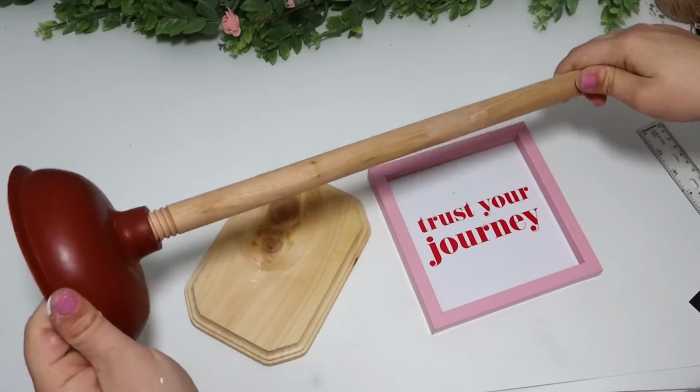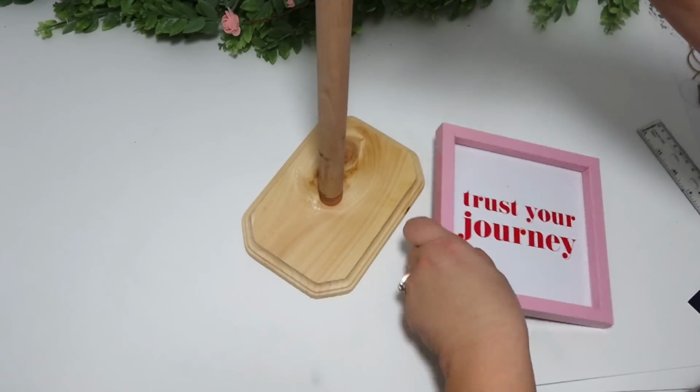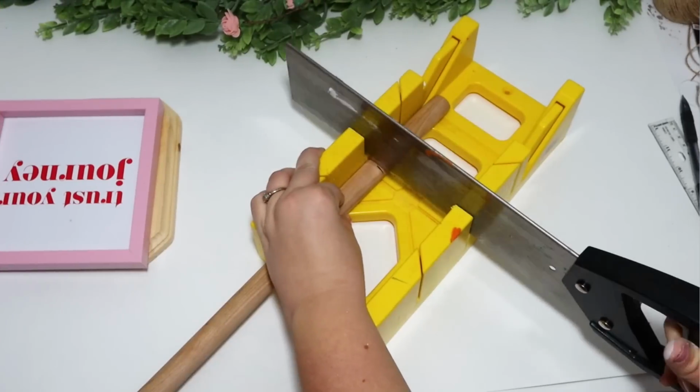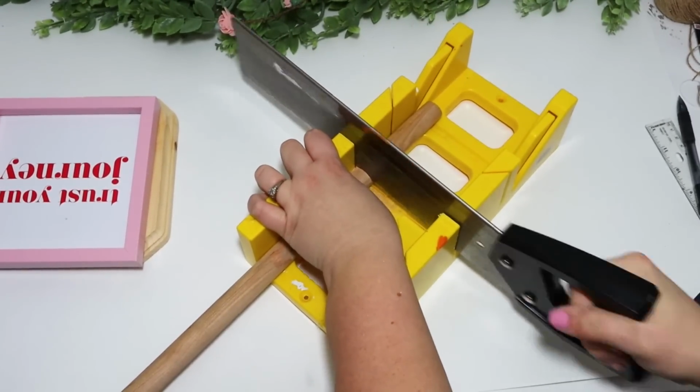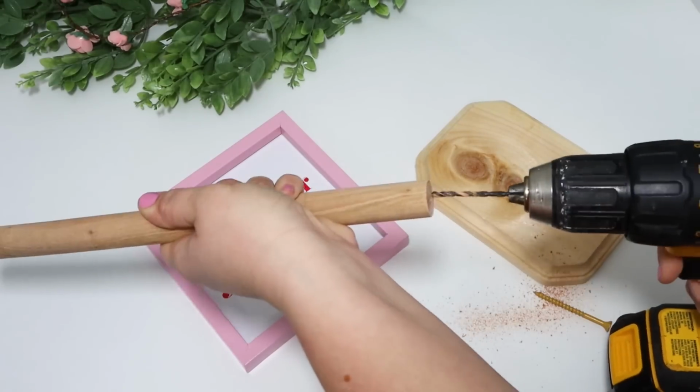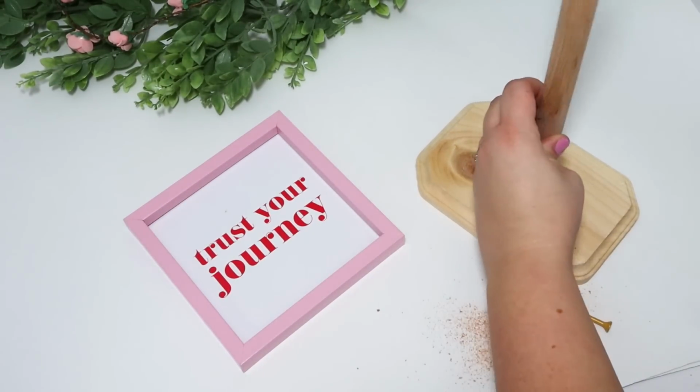Oh, you know, just me over here creating some cute Valentine's decor with the Dollar Tree toilet plungers. Don't tell anybody our secret, but these Dollar Tree toilet plungers make the perfect dowel rods to hold up any sign. I also love pairing it with the new Dollar Tree little beveled edge signs or plaques that they have out in the craft or square section.